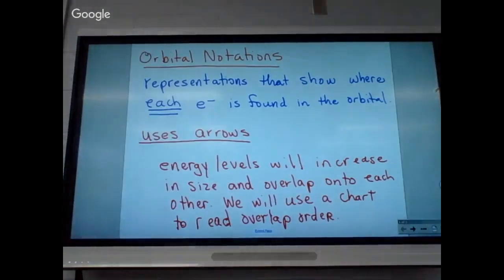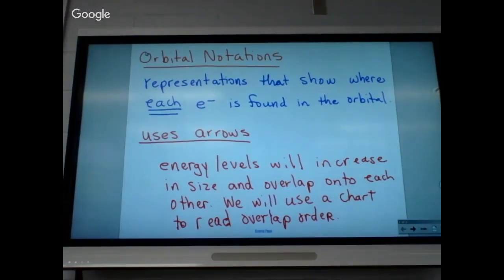The electron cloud, remember, these are areas of probability, so they're not actual rings, okay? And I can't draw it because I can't draw in 3D. But the second energy level and the first energy level are pretty small, so they don't overlap. But once you get into the third and fourth energy level, they get so big, the third and fourth energy levels start to overlap. But the fifth and the sixth energy levels are gigantic, and so they begin to overlap on top of each other and even some of the fourth energy level.